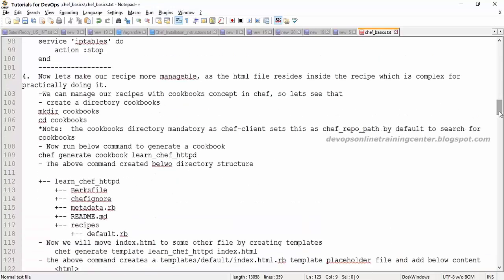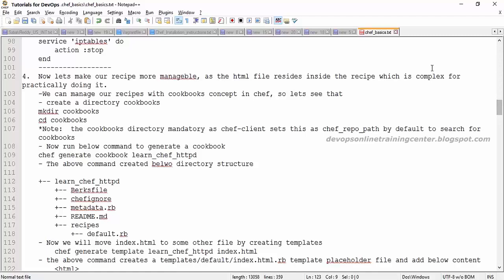Okay, now let's move on to manageable recipes. Manageable recipes: we keep writing so many configuration files, which are nothing but recipes, and we want to manage them well and add some metadata as well. To do that, there is another easy way of managing your recipes, which is called cookbooks.